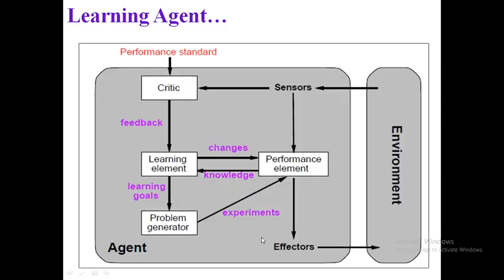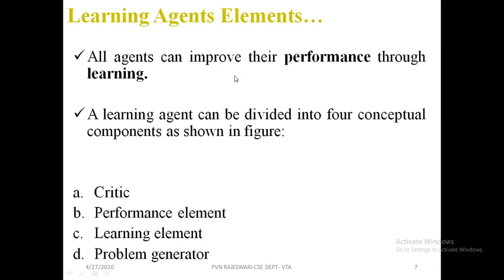You know about this. Hope you remember the learning agent. In the first unit itself, we have 5 types of agents, if you remember. Okay, so table driven agent, simple reflex agent, model based agent, utility based agent, and finally learning agent. In this learning agent we have 4 components, that is the critic, learning element, performance element, and the problem generator. Now, why do we have to use these learning agent elements? If you want to improve this, we have to divide our task in terms of a number of modules.